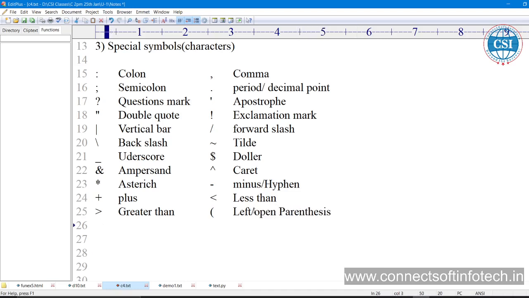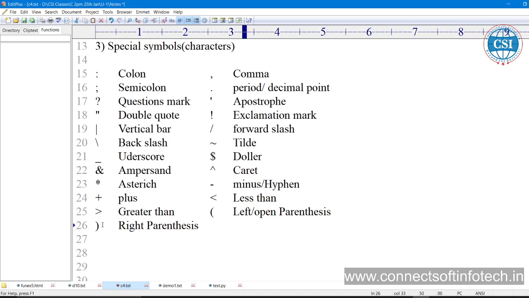Next one is right parenthesis or close parenthesis.